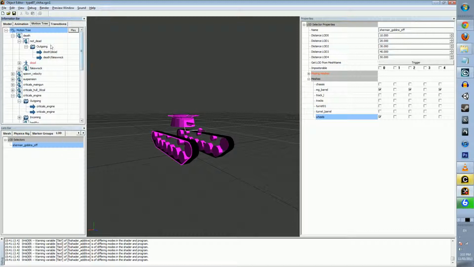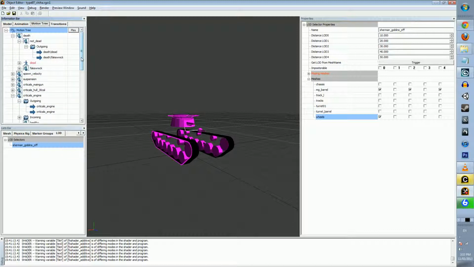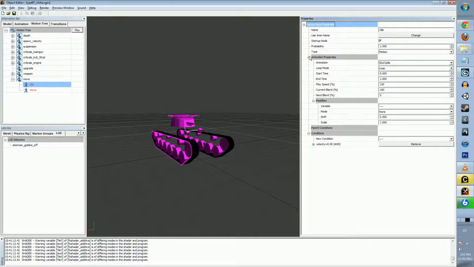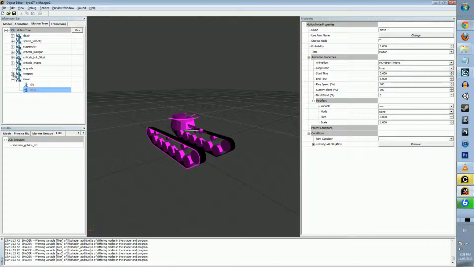Animation is something to build with. Okay, so motion trees can be fairly complex. They can be simplified a lot. I can sit here with this motion tree and go, okay, well I don't need half of this stuff, so I'll get rid of it. What's our move animation? That's our idle animation. What's our move? Movement move. Okay, so that doesn't give me much detail.